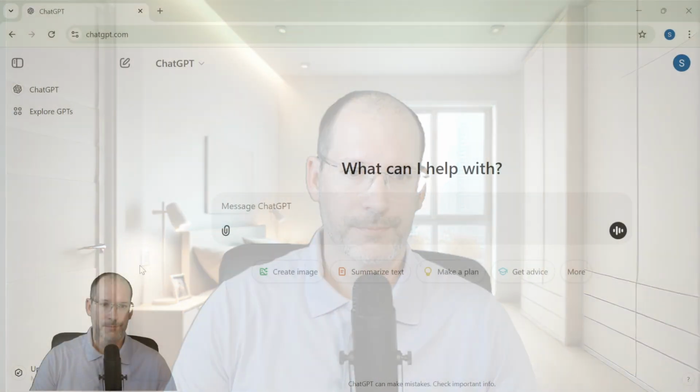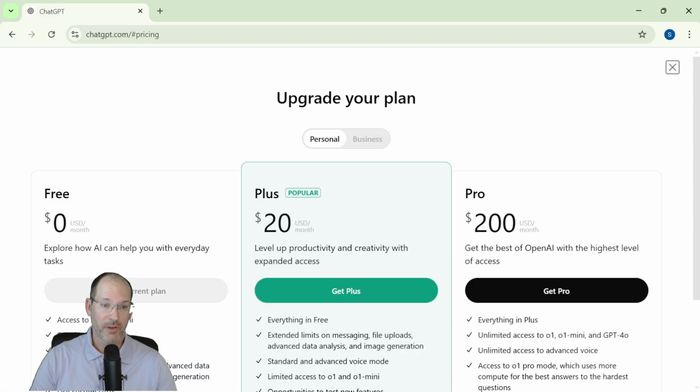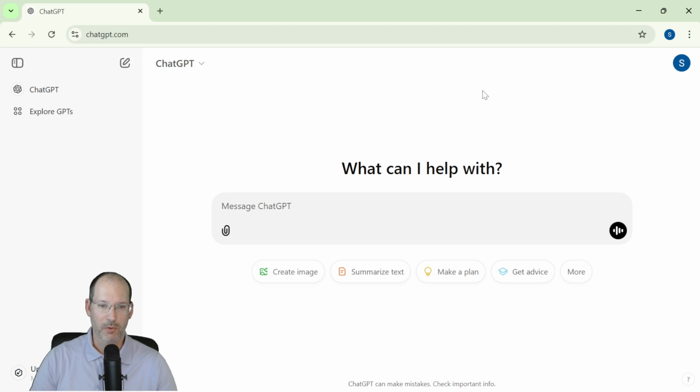Today we're going to do a little bit of a checkout of ChatGPT, the free version, which you can use right in your browser. So let's take a look. So here we are at chatgpt.com. As you can see, I'm on the free version here, so we're using whatever features we have available. We can see it has access to GPT 4.0 Mini, the standard voice mode, limited access to GPT 4.0, and other types of features here like file uploads, data analysis, web browsing, and custom GPTs. Let's go and see what we can do with all that.